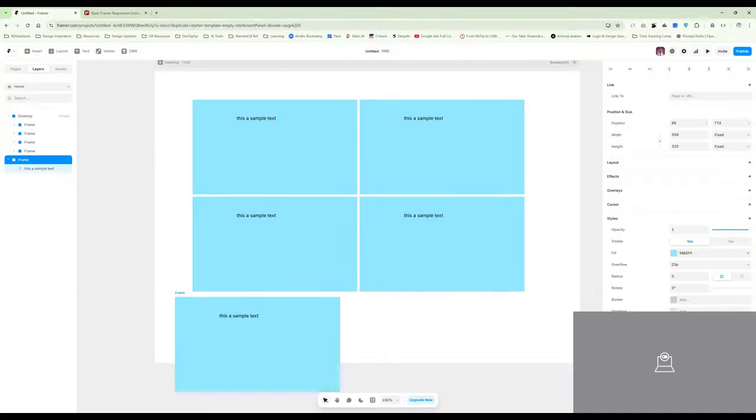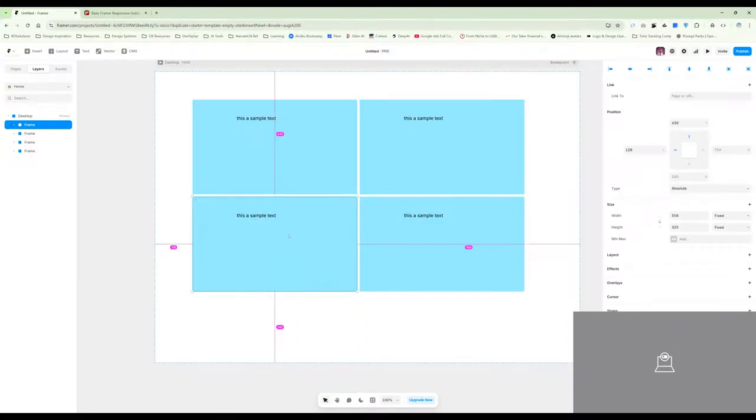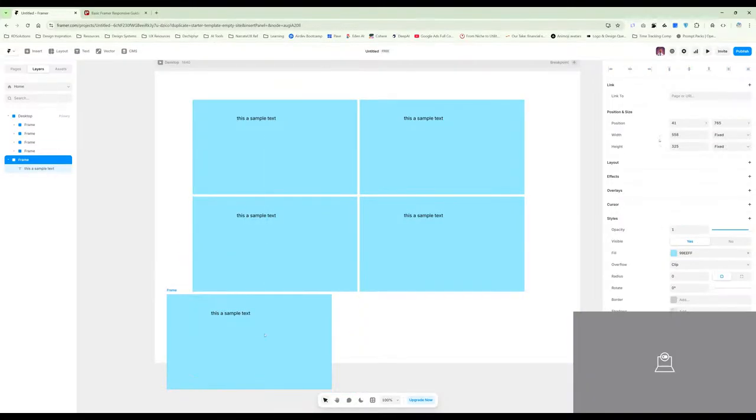While you are dragging, you might face this kind of thing, so let me show you. When you drag it here, you'll see this frame is actually not inside or in relation to this desktop. You see these arrows, so you can see what is within this desktop.